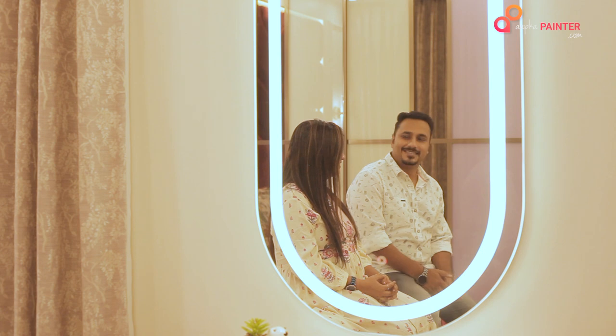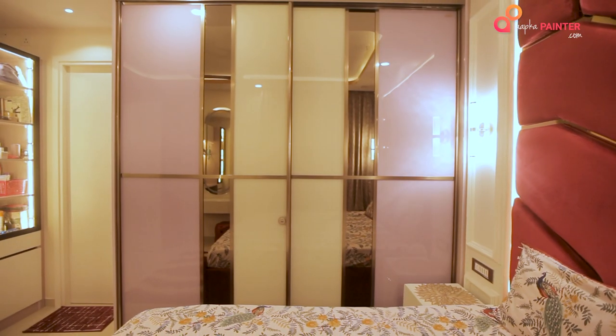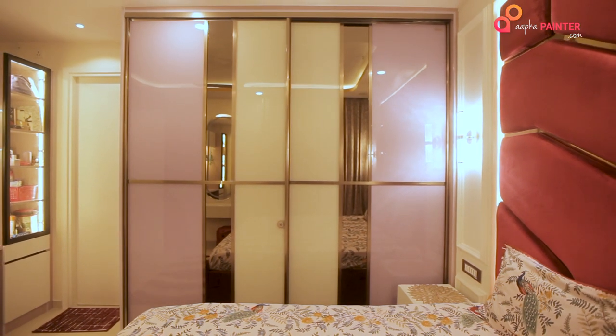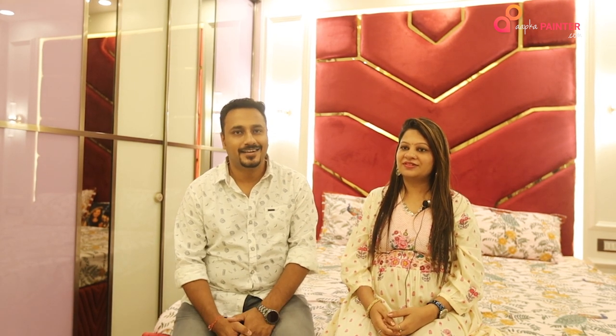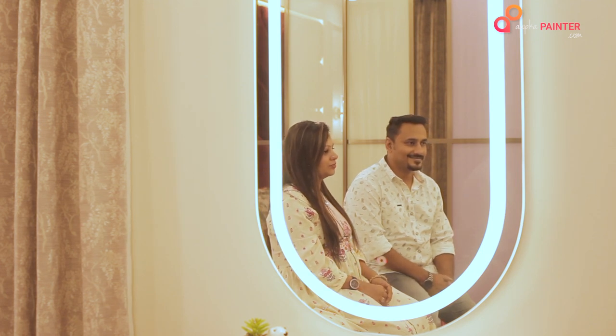There is a lot of lavender here — my favourite colour comes from this range. That's why we have given this room a lavender and white touch. With this bed backboard we tried to give it a royal look, which I really liked. We have also given a golden touch to the bed backboard using metal strips.